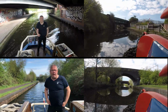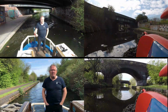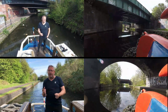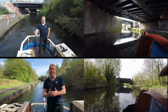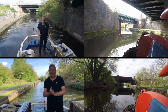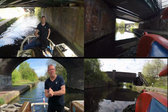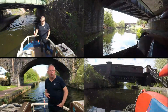And then just before they have a holiday, I'm going to spend a day with them, where basically I'm going to hand this boat over to them, and I'll be within their presence, if you like, to assist if necessary. But ultimately, they need to know how to moor up, how to cast off, how to wind, all those sorts of things. How you pass a passing boat, how do you pass a moored boat? Lots of stuff there that very often the holiday companies don't pass that information on. You're just sent out there and expected to get on with it and find your own way. So it gives us a chance to do a bit of that, so they feel a bit more comfortable when they have that first holiday.